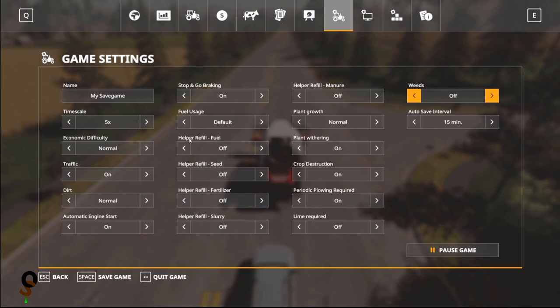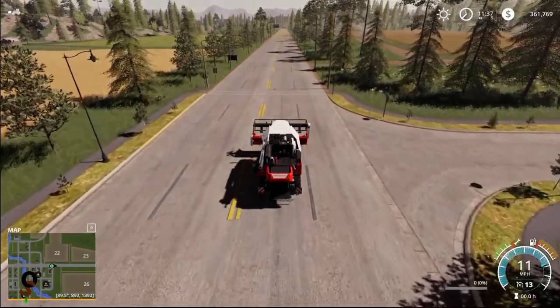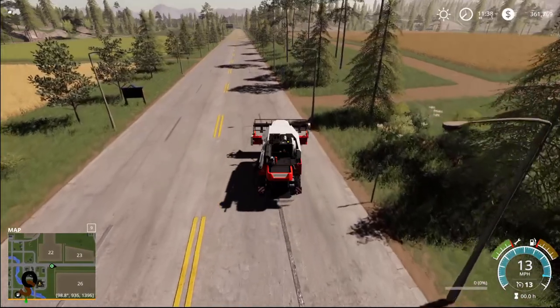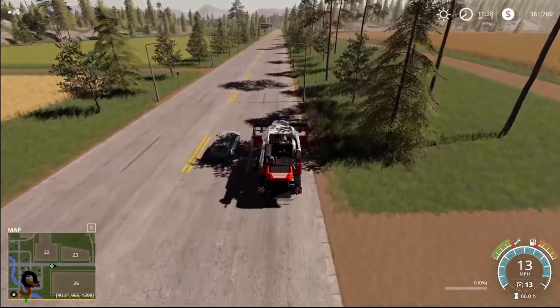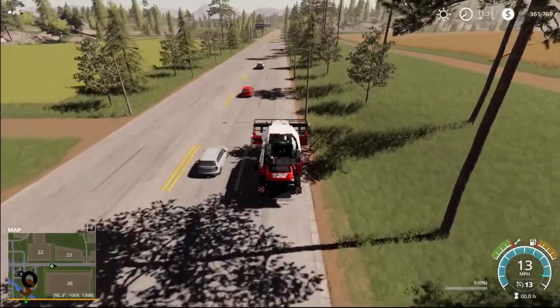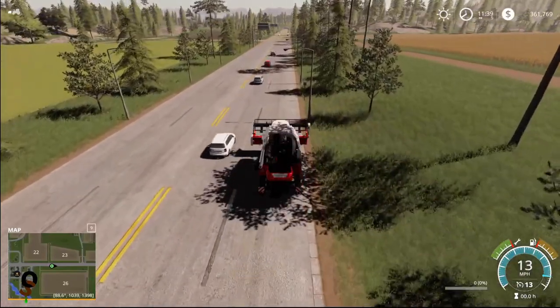Okay, so let's go back to helper refill. Helper refill fuel, seed, fertilizer, slurry, and manure. Basically, if those options are on and one of your helpers is seeding a field, they will automatically purchase more seed for you. I do not want that. I just want them to use up what I've already purchased. If I need to purchase more, I'll purchase more. Same with fuel and manure and slurry and all that.